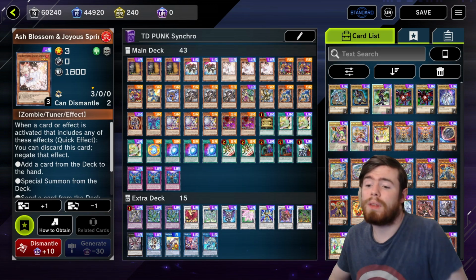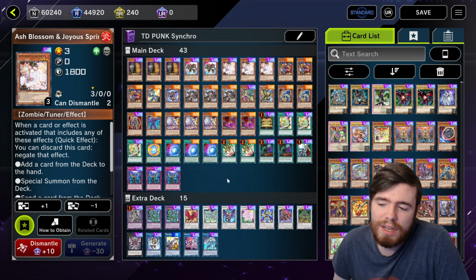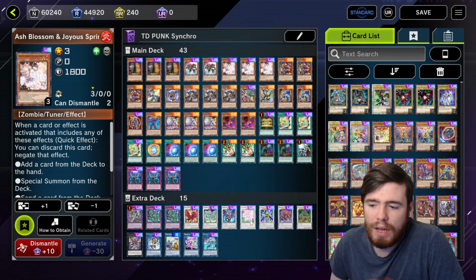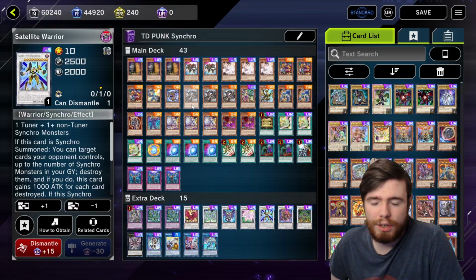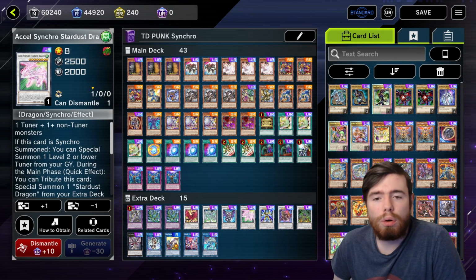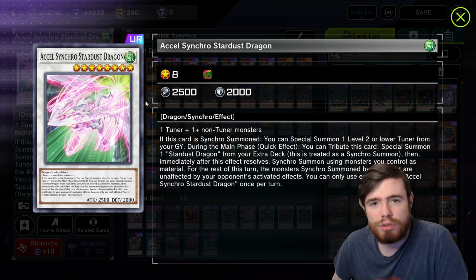I'm good. Getting into the extra deck. Here's where things get pretty touch and go. So I'm going to talk about the new cards, them being the addition of the Axel Synchro Stardust Dragon, the original Stardust Dragon, and Satellite Warrior. Why are we playing these 3 cards? What do they do? It all centers around this card, the brand new Axel Synchro Stardust Dragon.